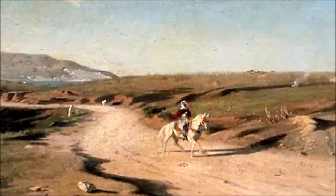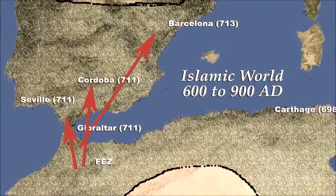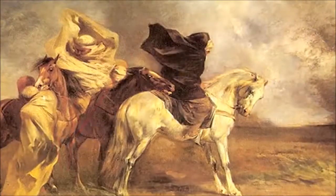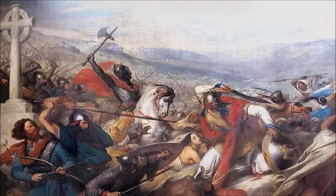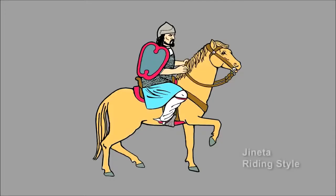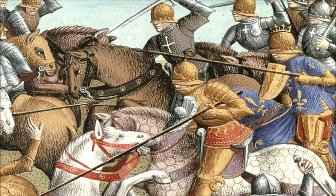Vaquero training and gear goes back centuries to the Moors of North Africa. In the year 711, the Moors crossed the Strait of Gibraltar. They brought their little barb horses with them. They rode to victory, conquering most of the Iberian Peninsula. Their barb horses were trained to anticipate their riders' every move and to obey without hesitation. The Moors rode with short stirrups, making it easier to wield their scimitars and thrust or dodge as needed. The Spaniards were no match for the highly maneuverable Berber cavalry.